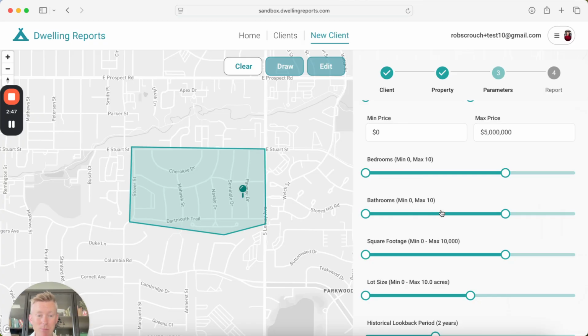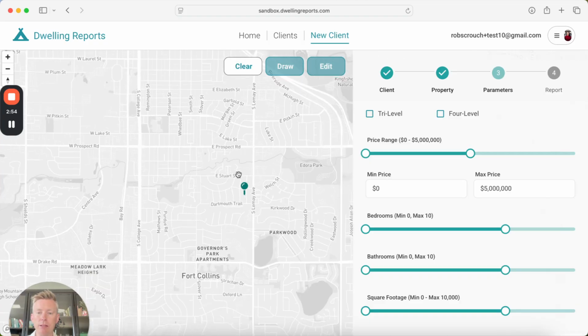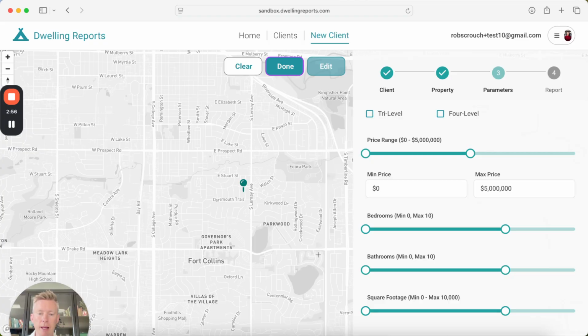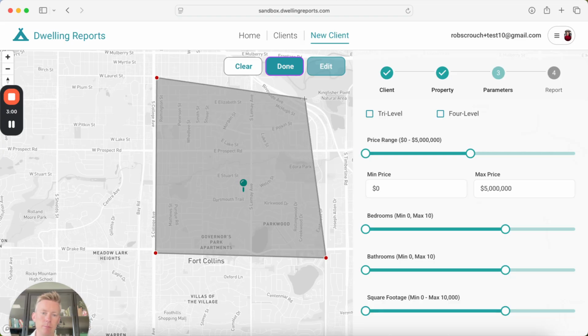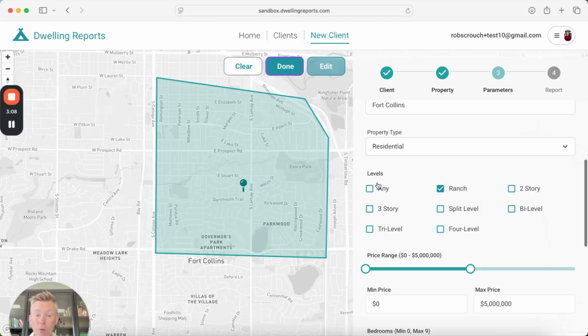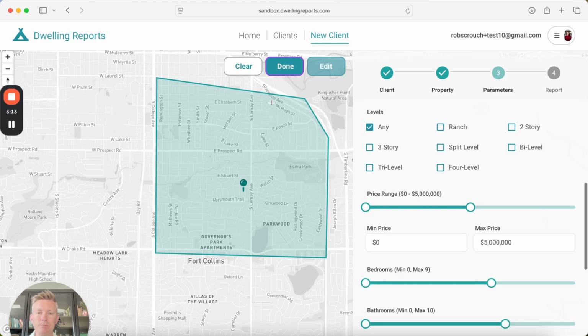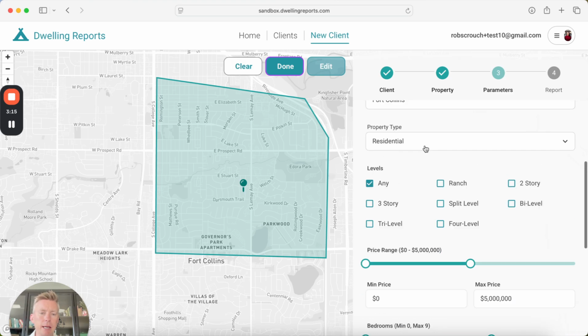But there's definitely properties where maybe you want to do a polygon here or an area on the map that's really large. You can do that. Let's say we pull in something like this. And then from here, maybe we filter some things down and things like that, wanting to see a certain amount of beds and baths, or maybe we only want to see ranch homes, anything like that, or price ranges, things like that. So I'm going to go ahead and clear this.